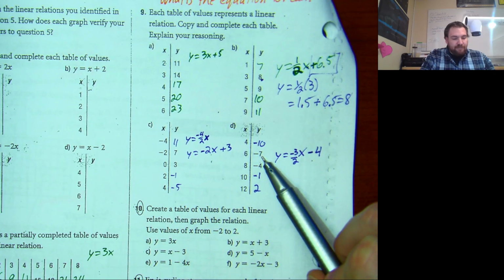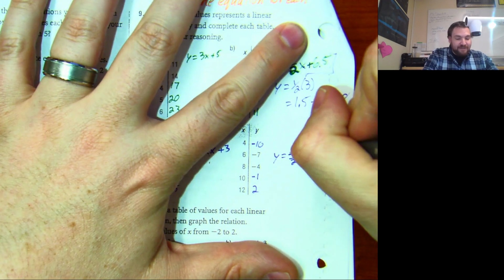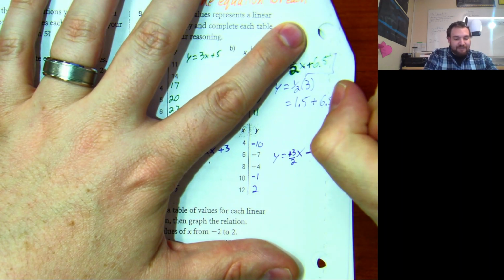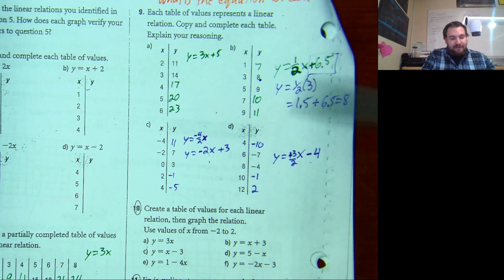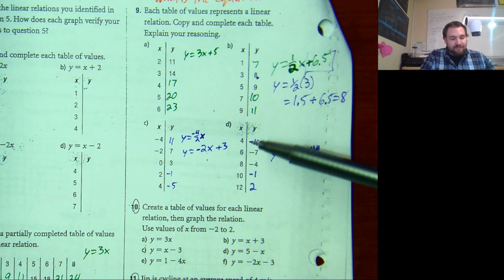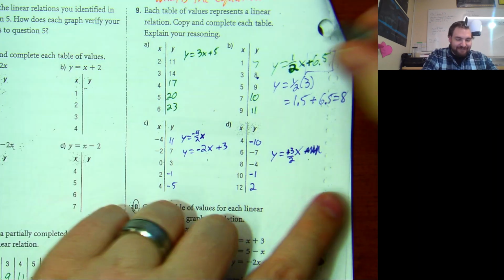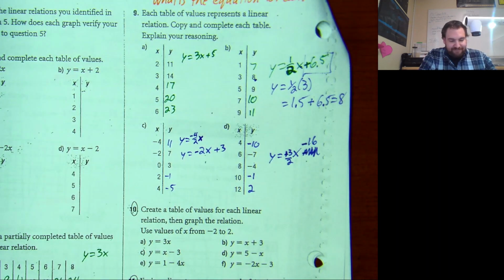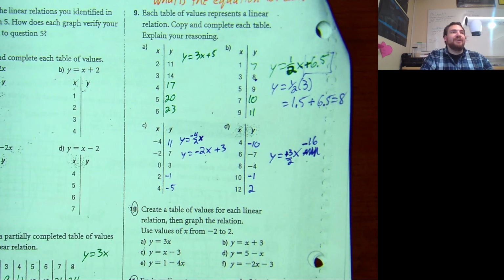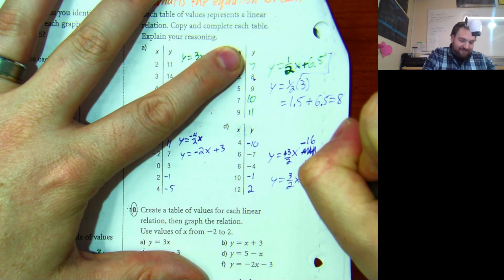What do I have to do to get... Ooh, maybe we are wrong here. It's positive 3 over 2. That's not possible because negative 4 is... This is positive 3 over 2. You are right. It's positive 3 over 2 because this is going up by 3. That's going to change everything. So 3 over 2x. 4 is going to give me, yeah, it is minus 16. Because 4 times 3 over 2 is going to give me 6, and I want to go down to negative 10, so it's minus 16. You're absolutely right. There you go.